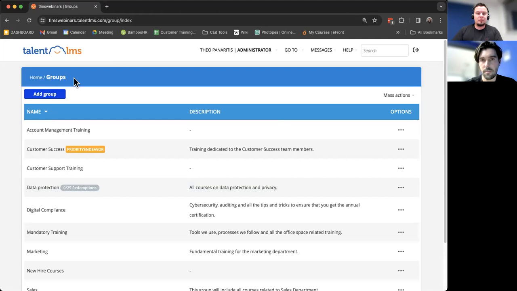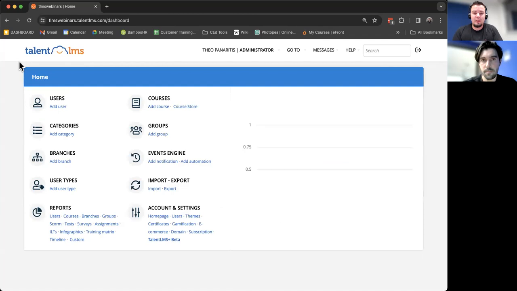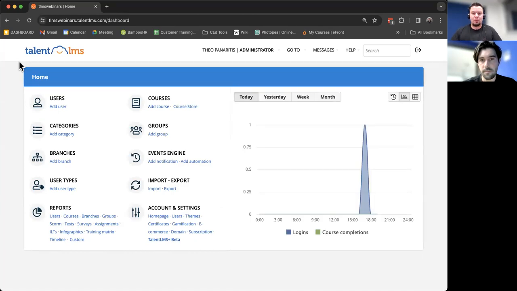So what we've done first, we've created the groups, we have put the courses in, and we have created the associated group keys. Now, if you're still with me, let's see how we distribute those group keys to people and show you once more the entire sequence. You can do it through notifications.